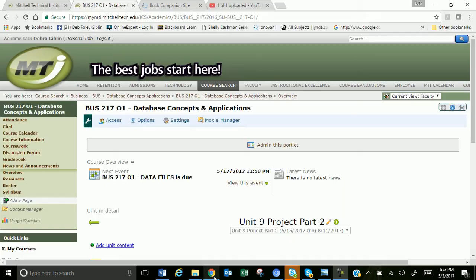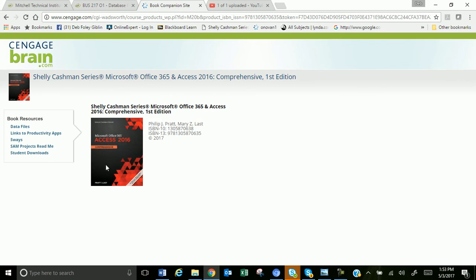All right. First thing I want to show you is the picture of the textbook you need. You will not get anywhere in this class. You won't be able to start without having this textbook. So please make sure you have the book and are ready to go. You can order it online. I already sent you an email on that. Or you can check and see if the Mitchell Tech bookstore has any used copies, which might be a cheaper route to go.